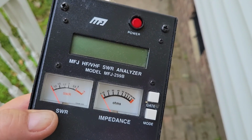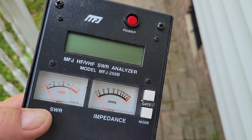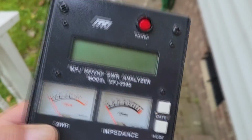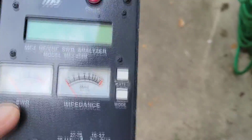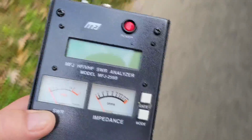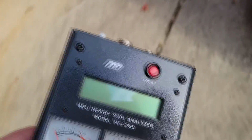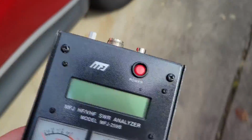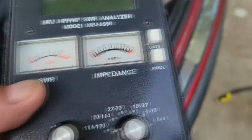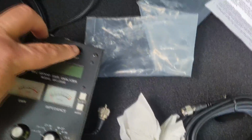All right, most people are gonna be hooking up a radio, SWR meter, the whole 9 yards. I happen to have an antenna analyzer. This is one of the older style series, the MFJ. Yeah, but it works and does a lot of cool stuff too. But I'm just gonna put this thing on the VHF frequency.